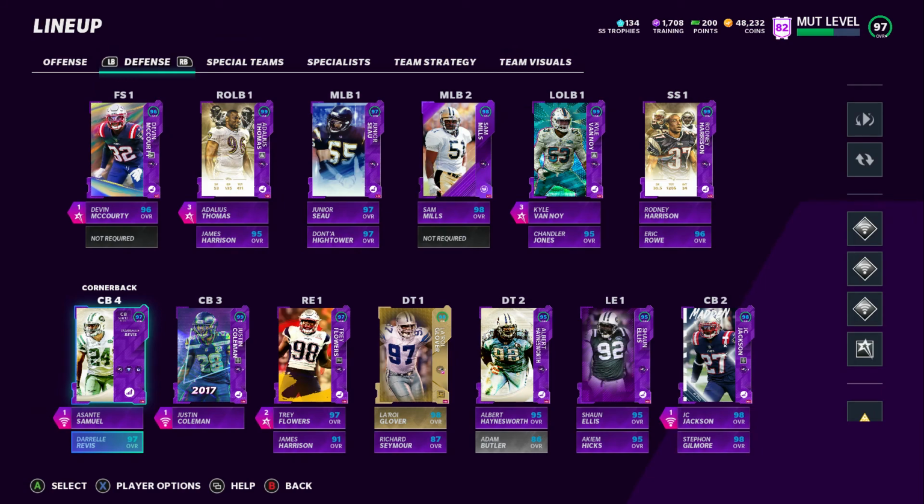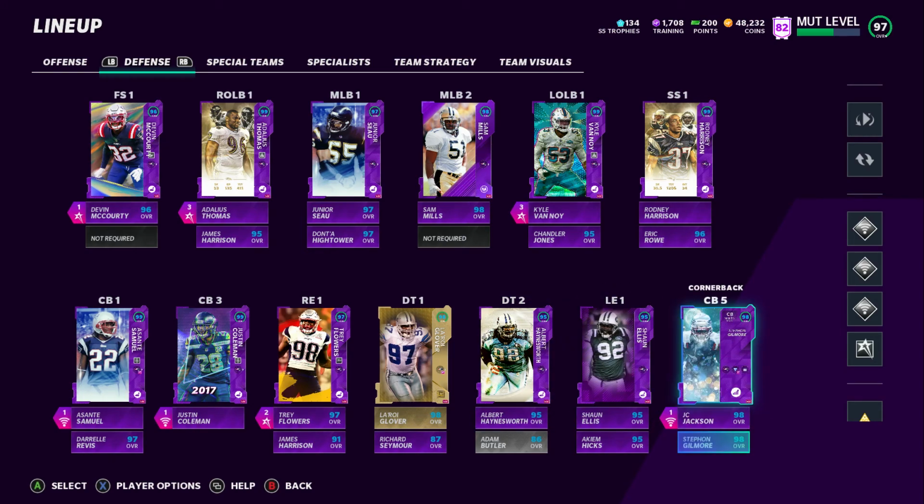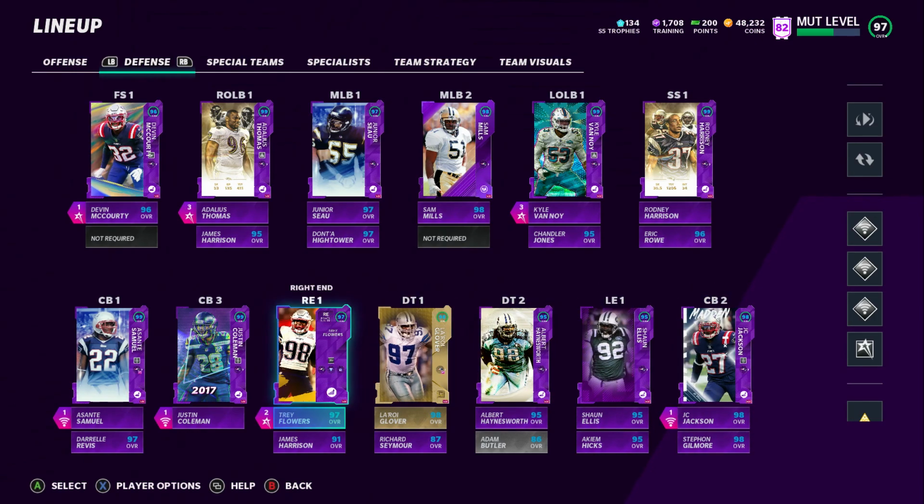If Malcolm Butler gets a power-up, I'll make a video adding him to the team. Darrell Revis gets a card, whatever, cool. Gilmore could get traded in real life. He might get a mover's card. Hey, you know.